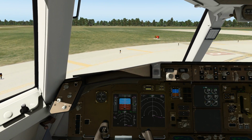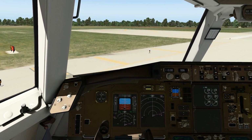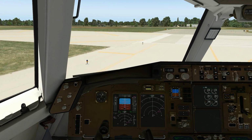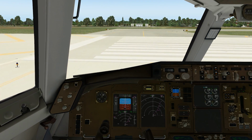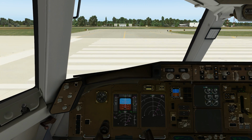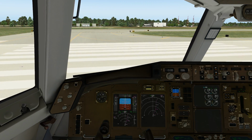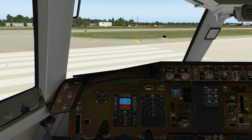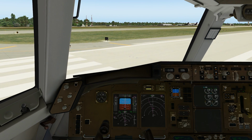We'll start the clock. The clock does not have an ET on it, so you can only use the chrono mode. So we'll put it in chrono mode here, and we'll line up on the runway ever so slightly. And just for the hell of it, we'll hit the recall button one more time. Everything's clear. We're looking good. Line up on runway 6.